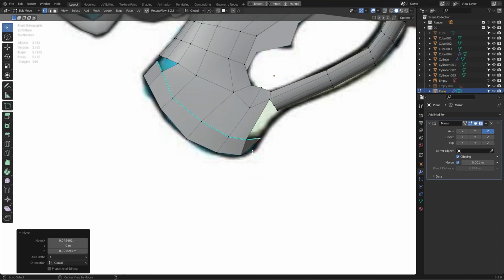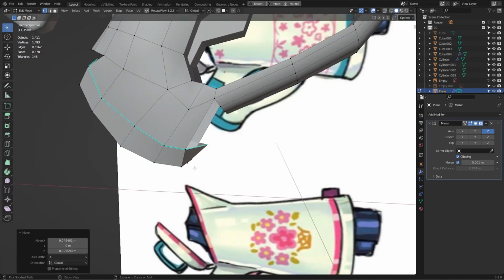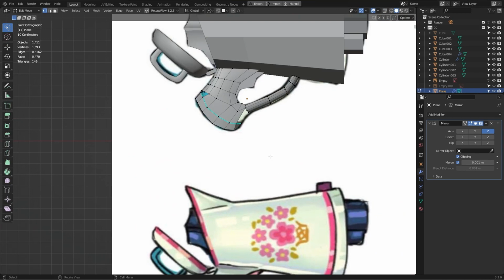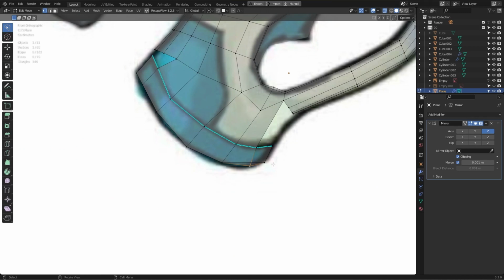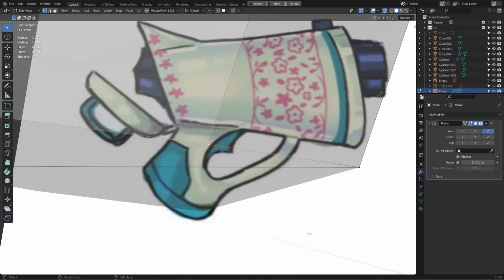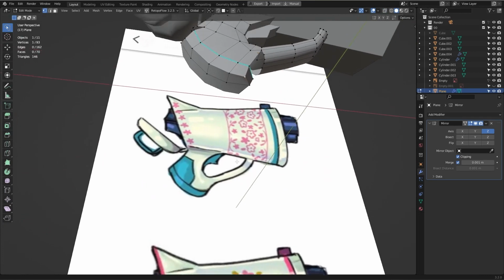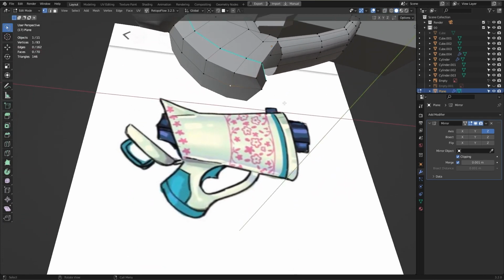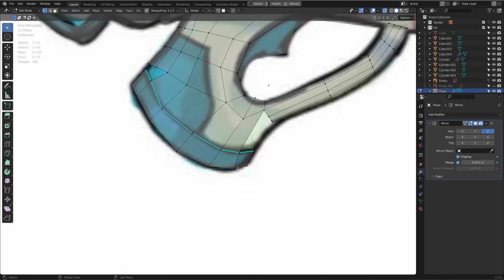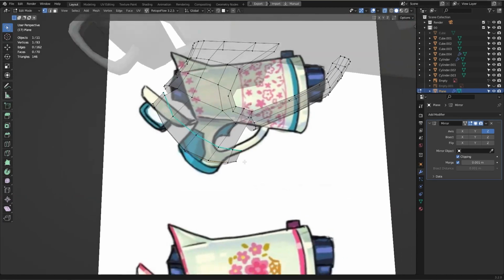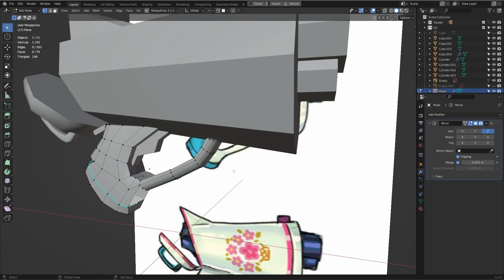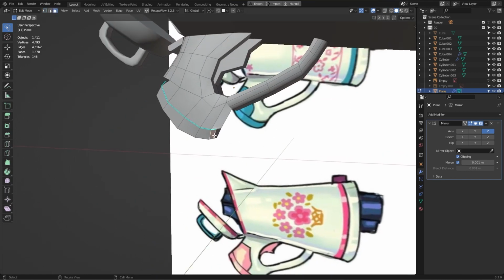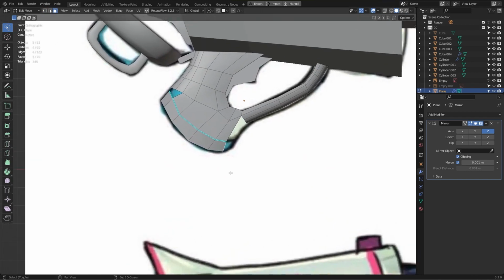And let's move this here. This one also, moving it there. Now, the thing with that is that, as you can see, I'm stretching my polygons too much down here. So this one will need to slide a little bit further, because the optimal would be to have one here, but it's not happening. So that means that probably that face that we just moved, we will need to extrude it. So let's go ahead and do it.